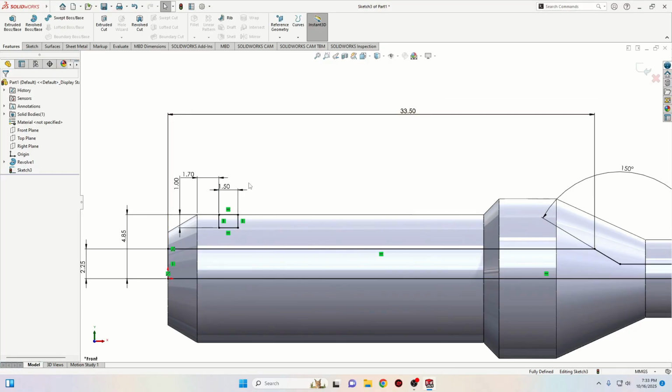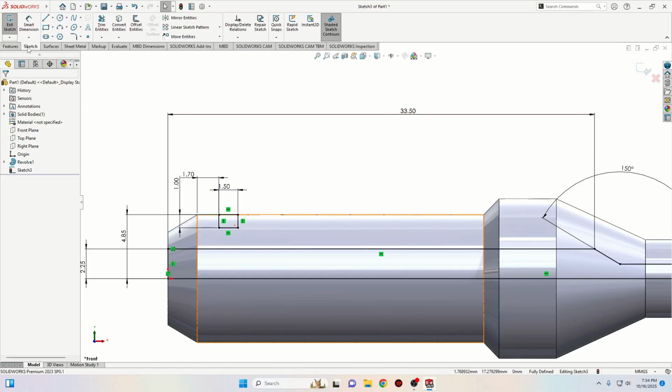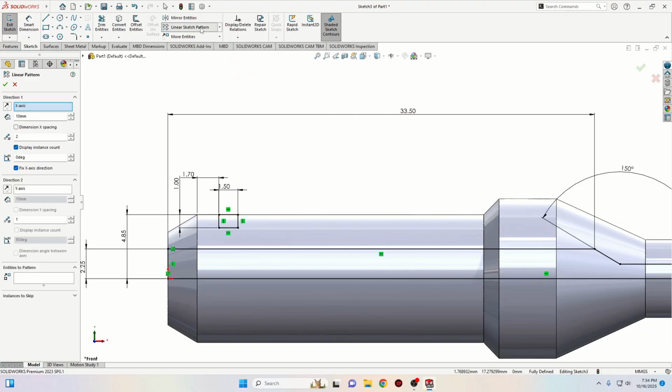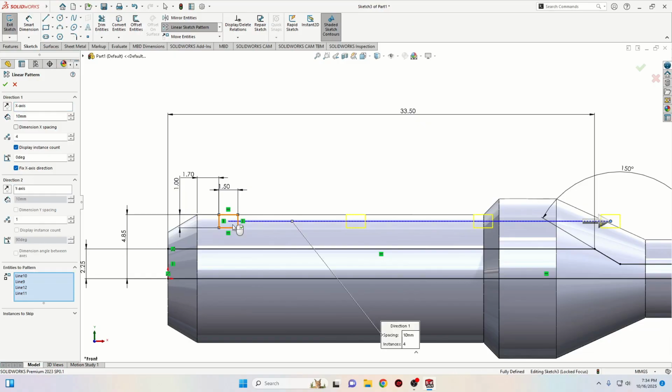And now we should make 3 more of this. So go to sketch, go to linear sketch pattern, and then here we'll select the x-axis. Here we'll make 4. Okay, now entities to pattern, select this, and the distance should be, let's see, 3 millimeters.